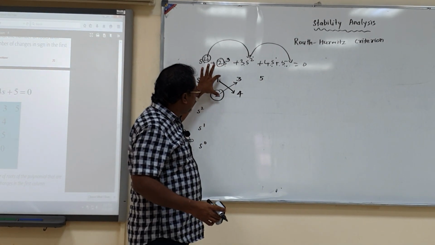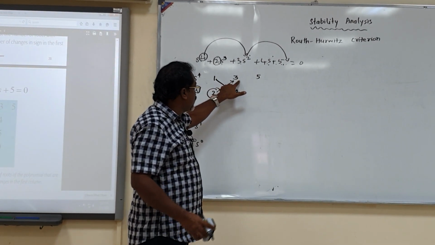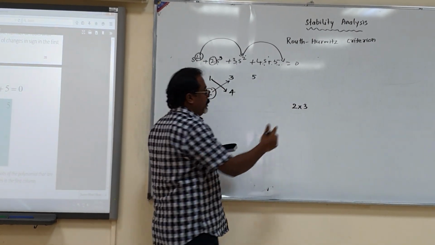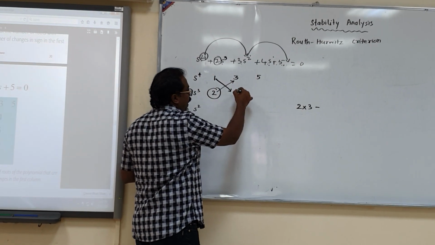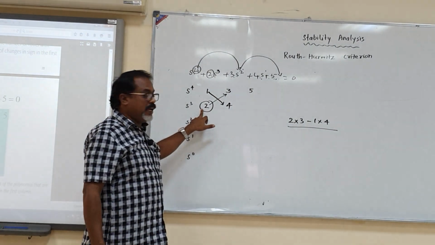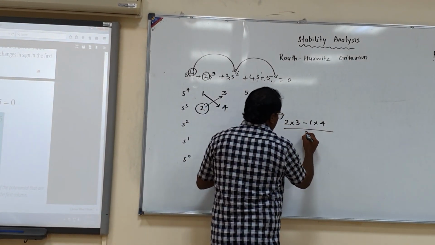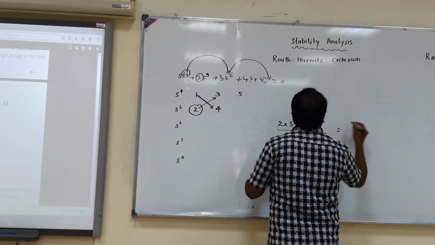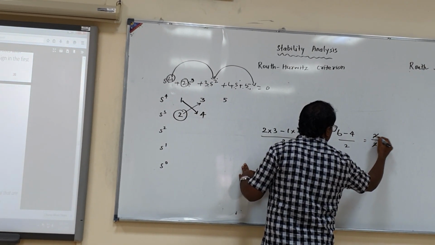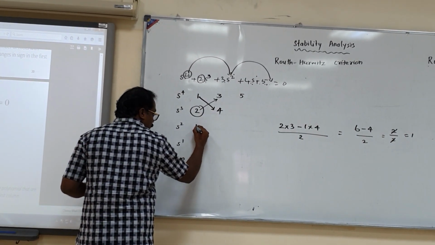Now I have started the second row, first number, which is 2. I am going to do the cross multiplication. That means 2 multiplied with 3, and then minus 1 multiplied with 4, divide by wherever you started. You started from the second row, first number. So this will come as 6 minus 4 divided by 2, then 2 divided by 2, the 2 will cancel, and 1 will come. So you are going to fill the number here as 1.